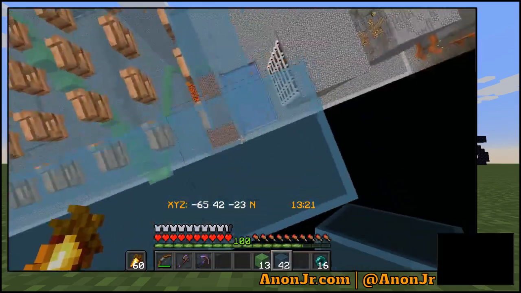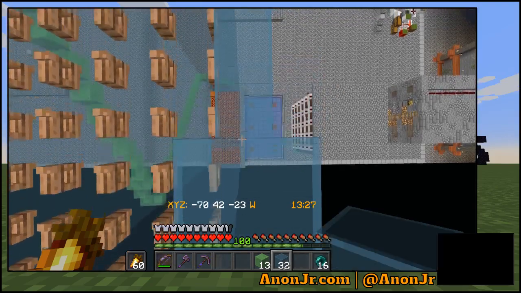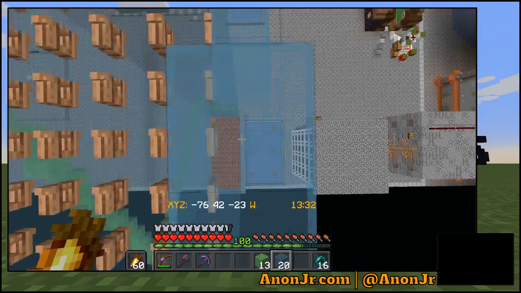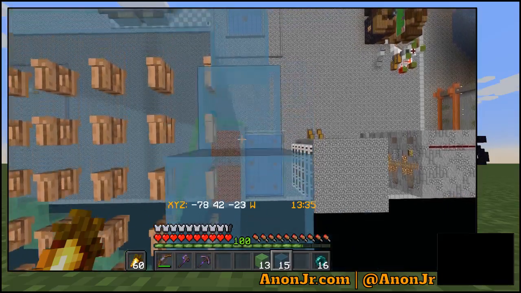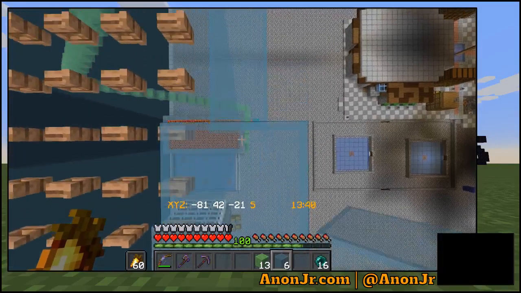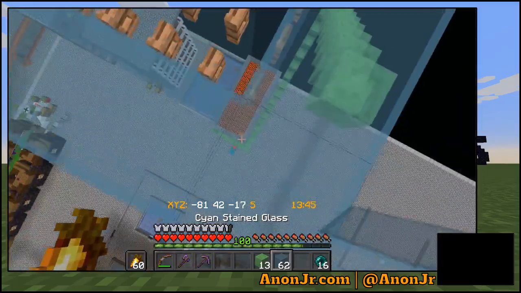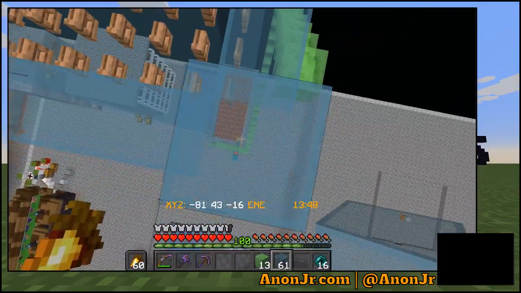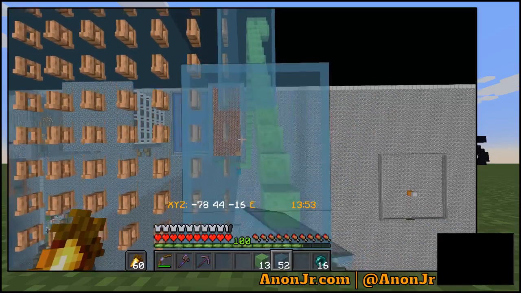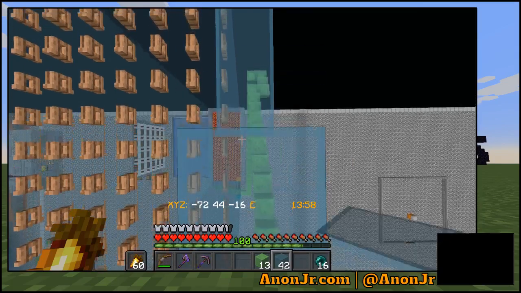Is that where you're using cyan? Yeah. A lot of green and blue. How are you getting the blue for that? I'm trading with the cleric villager for lapis. And I got the cactus farm for the green. It's not easy getting green. Awful. All right. But you do what I was doing.